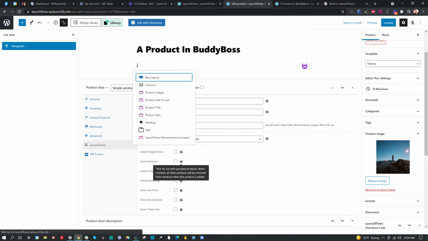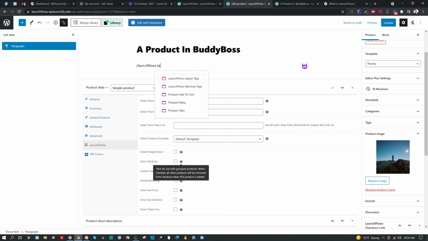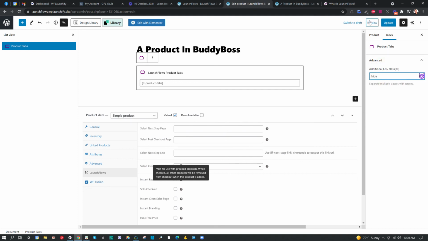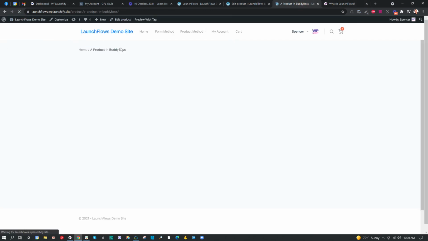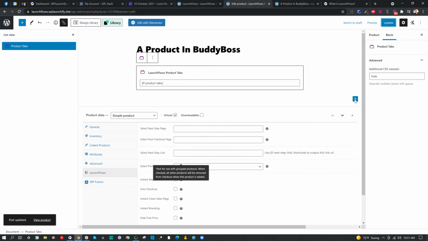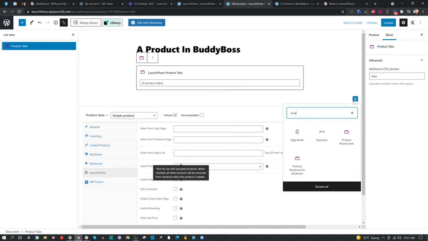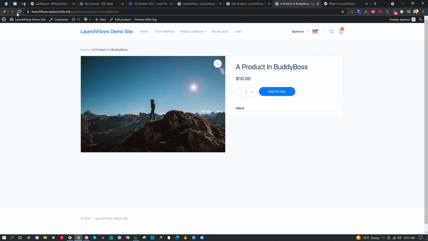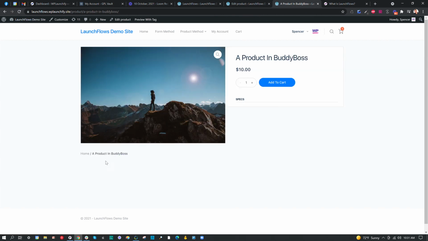So if you did LaunchFlows tabs or product tabs, and then we click on the block and just say hide, we would achieve the same goal of hiding the tabs with related products, but we would leave the breadcrumbs in place. So here's the breadcrumbs, but the tabs are gone. If I wanted to hide or relocate the breadcrumbs, maybe to the bottom, I choose product breadcrumb. If I'm using Cadence, they have their own special one, but in this case, I'm not. So now I'm moving it down below. So if I wanted to move from here down to here, I just do that option and watch what happens. Look, there it goes. And now it's below.